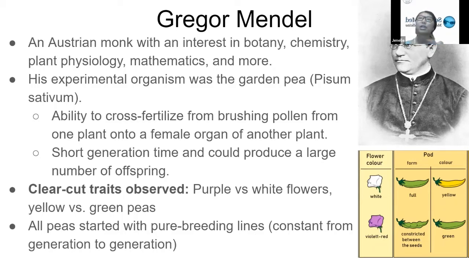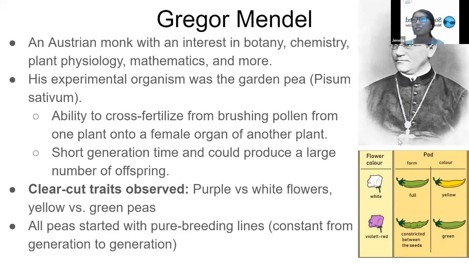And the way he did this was he really controlled his experiment, and he controlled the environment all of these peas were in to make sure that all of them started with specific traits that they've always had. And that's how, when he was doing crosses later on, he could know that it was really because of the mixing of traits or anything like that that caused the results that he was seeing from his flowers and peas.